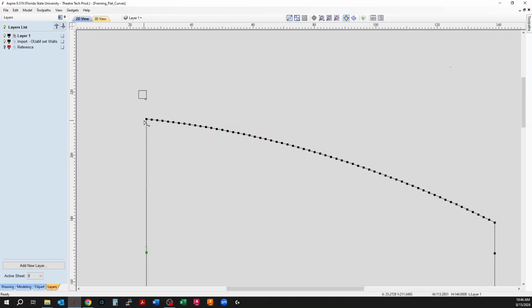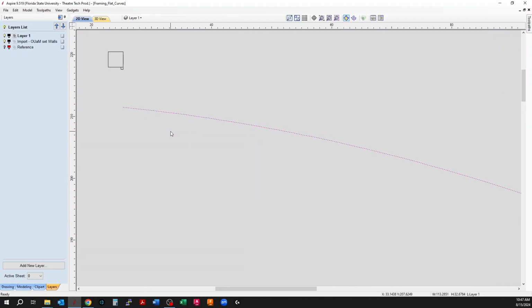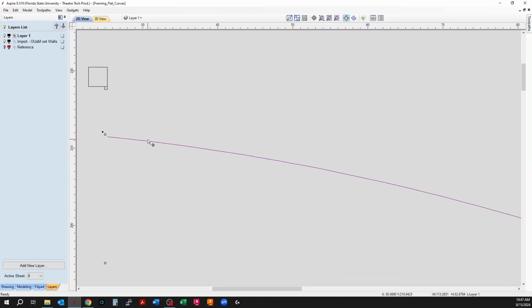So now I go into my node edit mode by hitting N, and then I can cut right at those two nodes. Because what I'm doing is I want to isolate the top of this line, because I want to duplicate this shape a couple of times. So I'm going to take this, Control C, Control V, right? Copy and paste. I'm going to do that a lot.